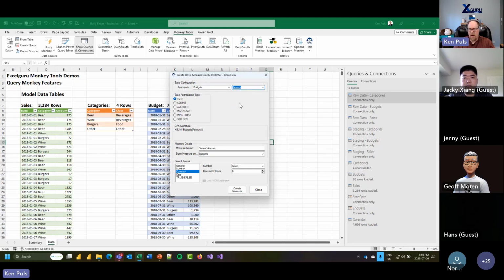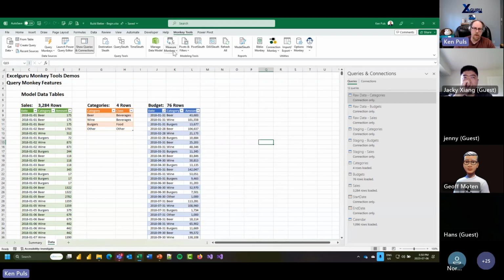In this case, if I need amount though, generally it's going to default to sum. It gives it the Microsoft default to sum of amount. You can name it here, it asks you where you want to store it, lets you change your formats, and it shows you the DAX formulas right here. Implicit function, great question. I'll show you in just a second.